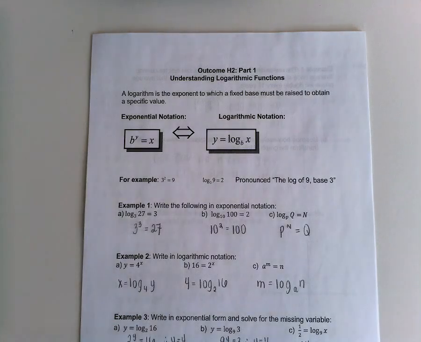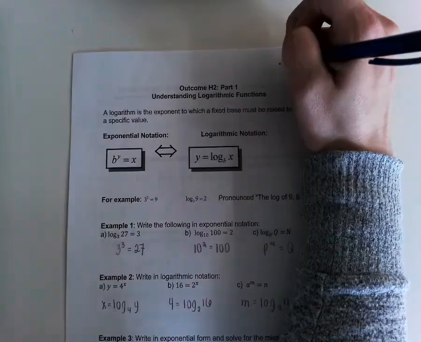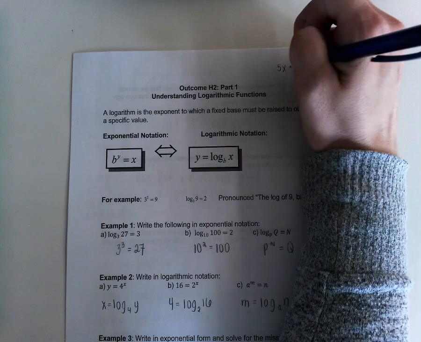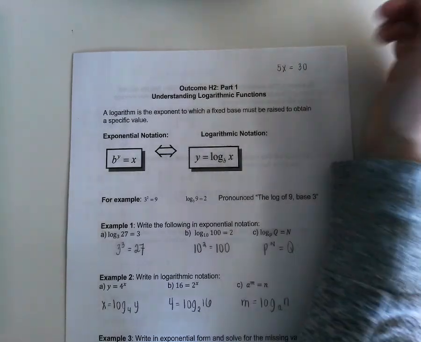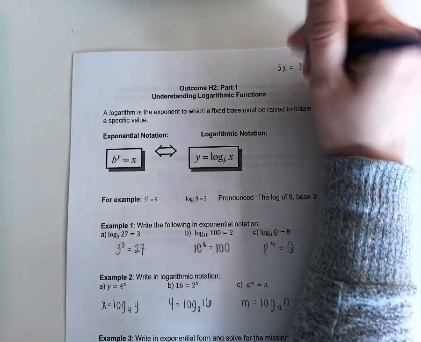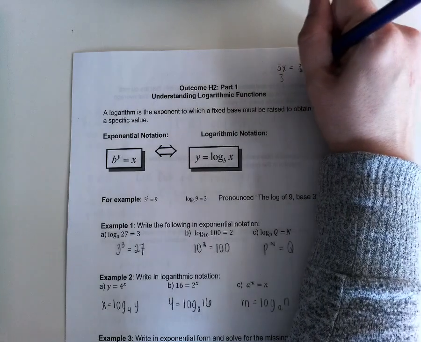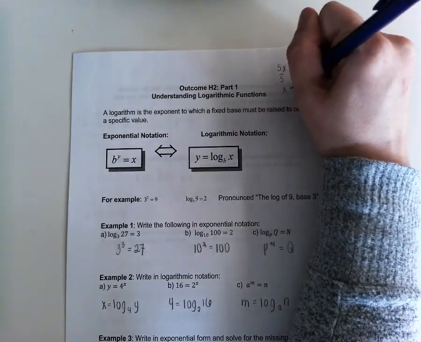In this lesson, we're going to be talking about logarithms. So logarithms are a new concept that allow you to solve for an unknown variable that's in the exponent of a function. So as you know, when we're solving for something like 5x equals 30, we can use opposite operations. So we can divide both sides by 5 to determine that x equals 6.